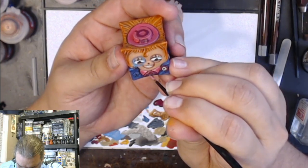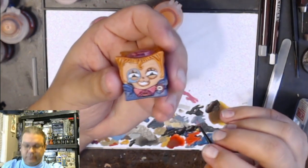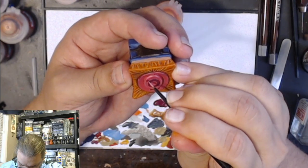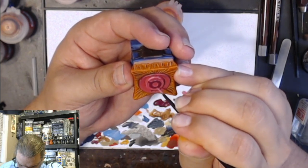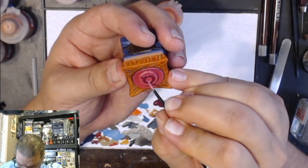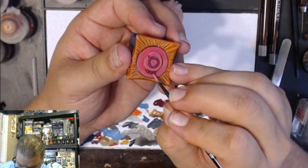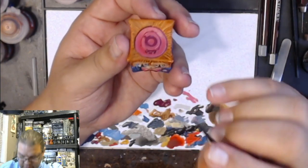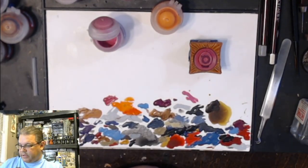I like that. Not too much of one, just a little one. Camera won't probably pick it up a whole lot. And actually I'm going to use this pink on the cue. Just a little bit. Again, not a whole lot. A cute little bow in the front. Again, just little dabs of color. And there we go. Mayor Trixie is finished.